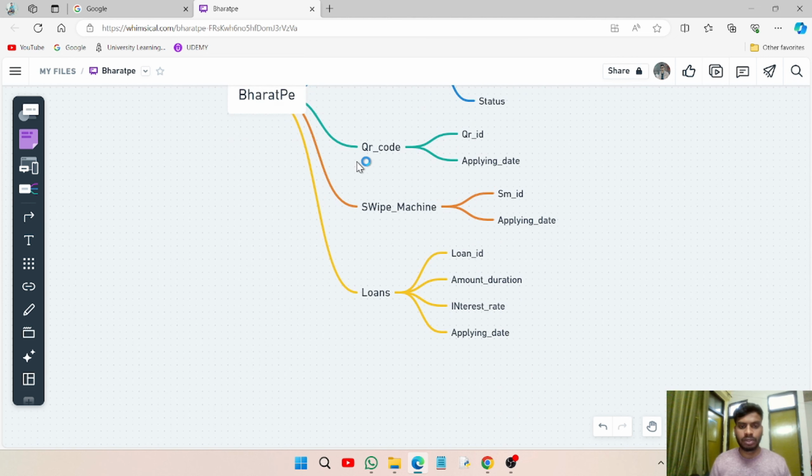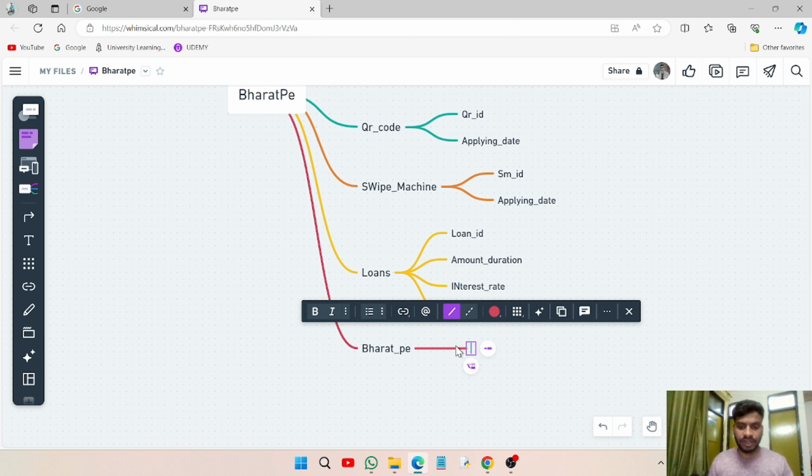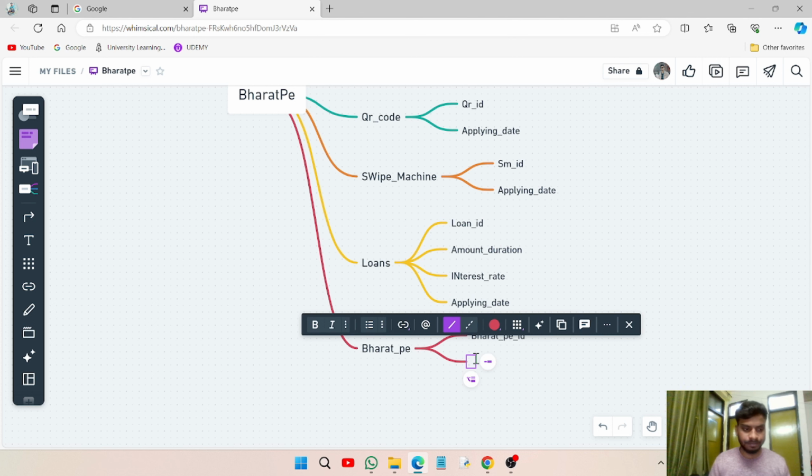Then we have one more entity we can add, BharatPe, and for this we have the attributes BharatPe ID and customer care number.